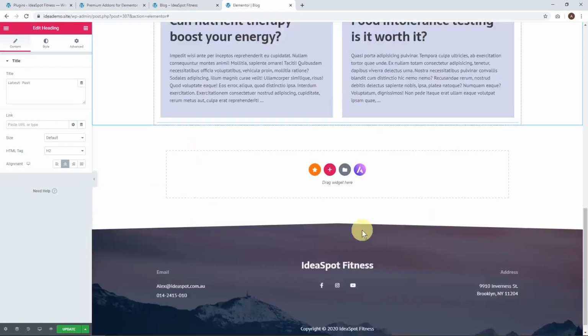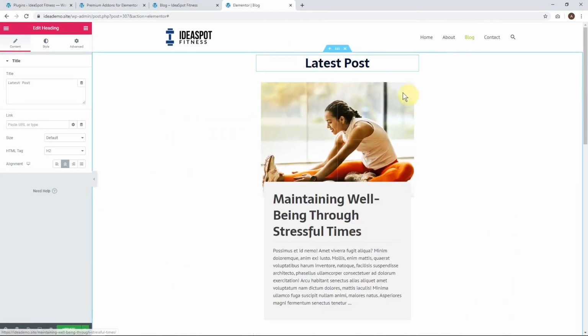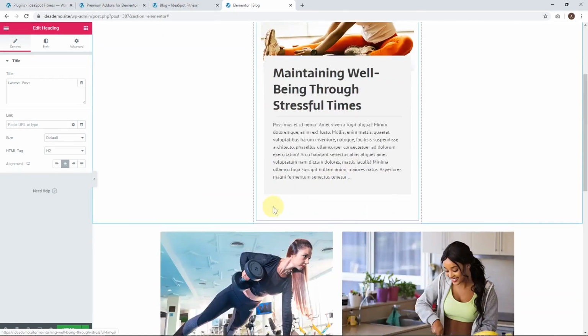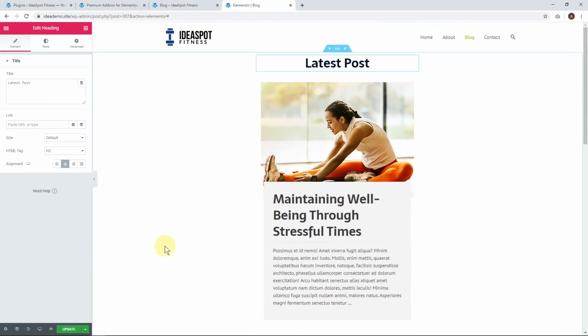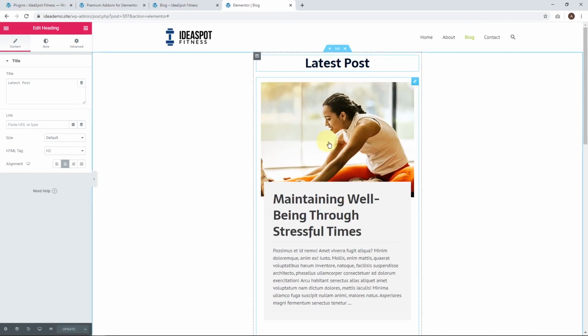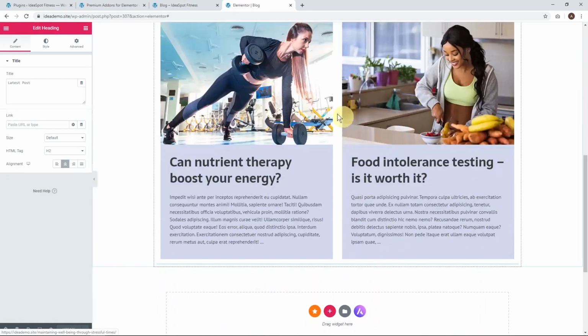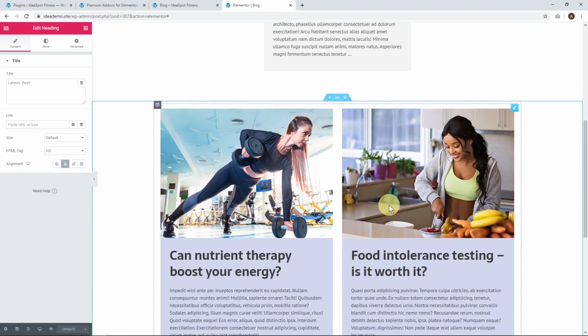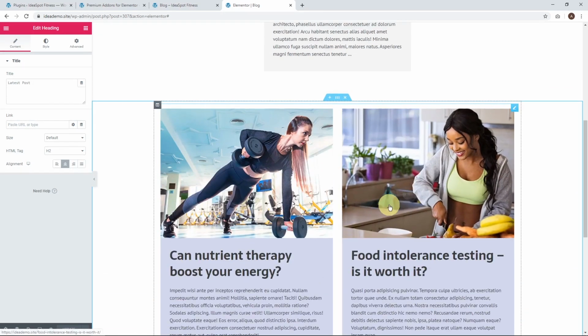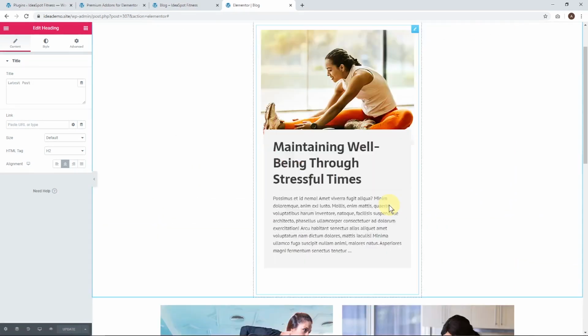So that would be a way of sort of featuring the latest thing you've written. You might even just put that on the home page and have the grid there below it. So I might just update that. We could save that for later. Maybe I'll put this on the home page and have the complete grid down here. So that might be another way of looking at things. So anyway, let's get back onto it.